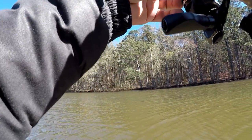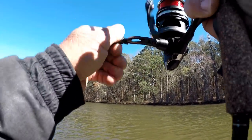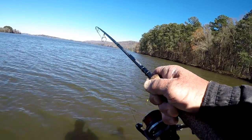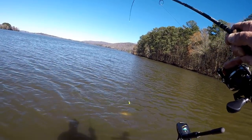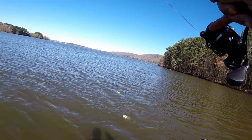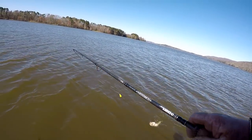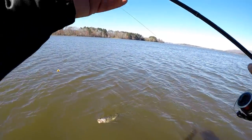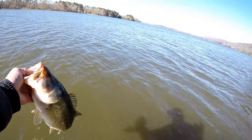Here he comes. Let me loosen my drag up. I believe we got a good one. No, he ain't that good. Golly. I had trouble getting him out of that grass. He's just a little fella. Now he was moving 90 to nothing with that shiner. Come on. He's a chunk. Not a big one so far. I don't know. We're going to keep trying.